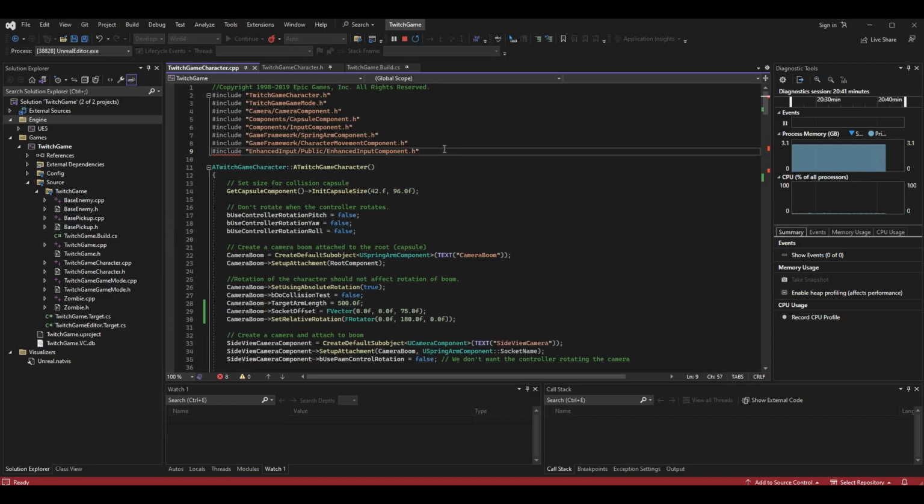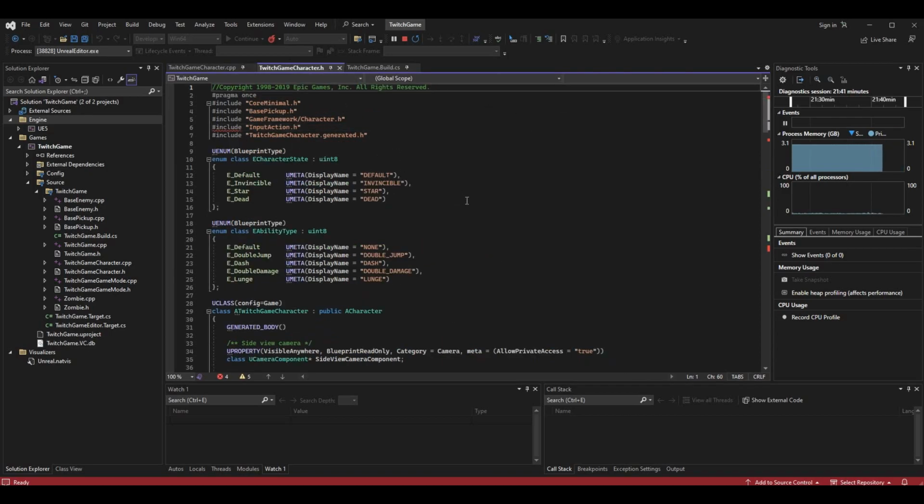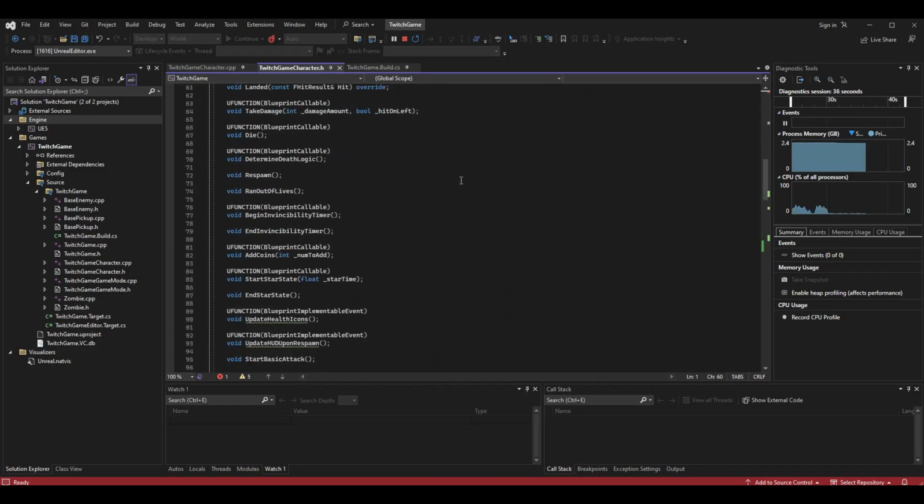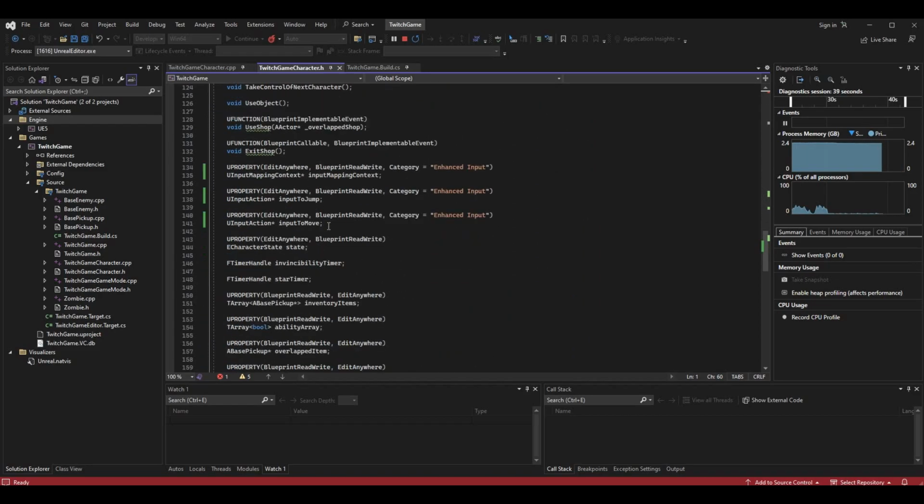If you're familiar with player controllers, it is very similar to how you can do it in the controller. We can get into player controllers and using enhanced input with them later in this little mini series on enhanced input. But for now, we're just going to put it in our character with the rest of our input actions and input axes. The first thing I want to go to is the TwitchGameCharacter.h, or basically your base character.h. In this class, I have 3 new variables that I've added. So specifically in the header file, I have added a variable for our input mapping context, as well as 2 input actions, one for an old input action, input to jump, and one for an old input axis, input to move.